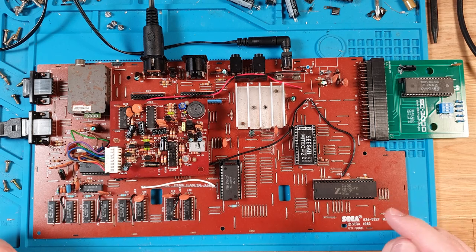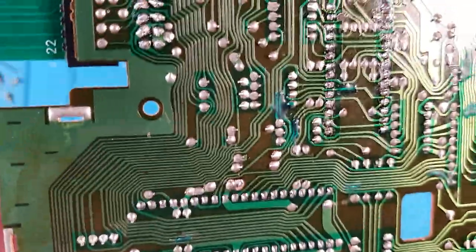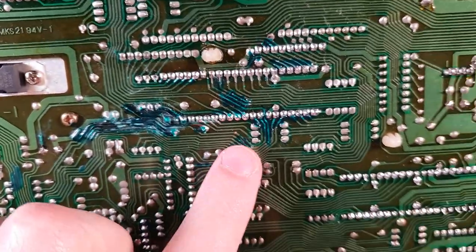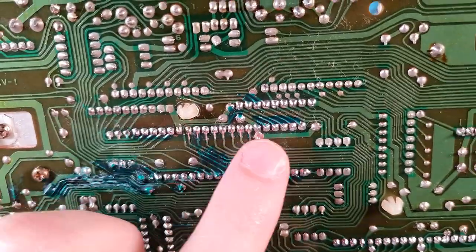The last thing to do is really just to put this back together and get it back to the owner. I just wanted to show you a bit more of a close-up of the trace repair done on the back here, so you can see some down here, some down here, another one there. Lots of repair around the physical damage. The crack is just here, but a lot of these other pins were also affected.